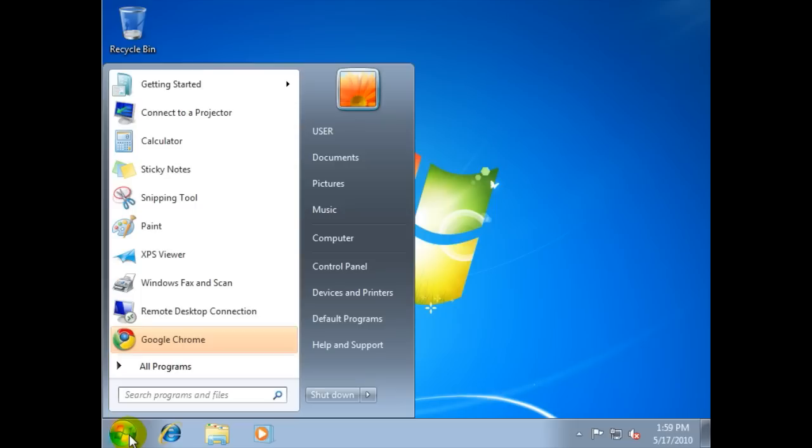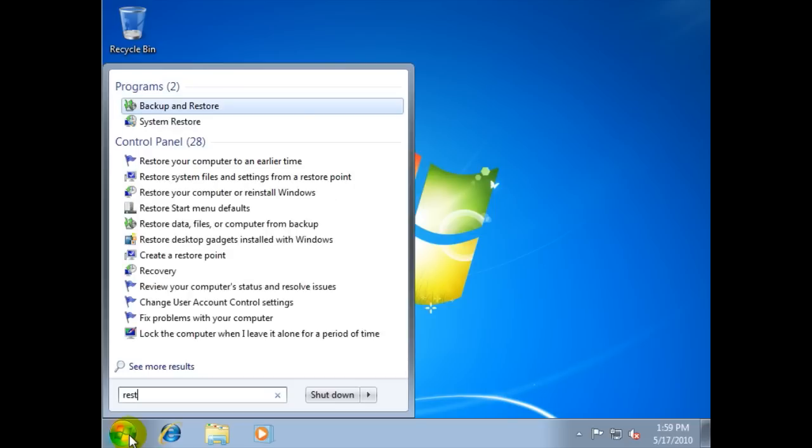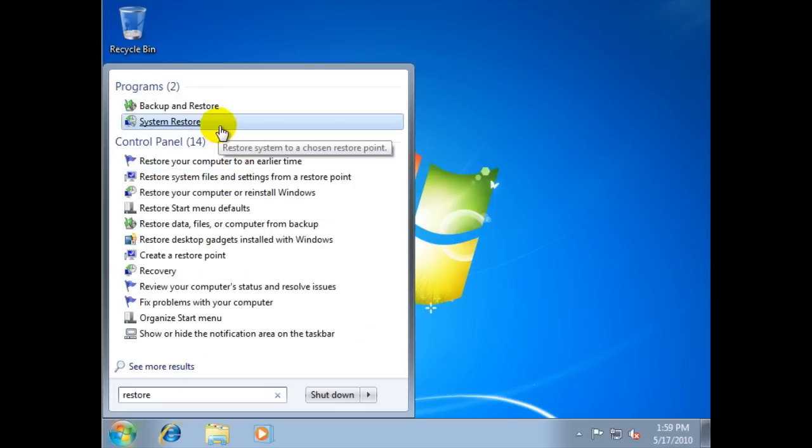If you're using Vista or 7, you can just type in restore, and system restore will show up as one of the programs. If you're using Windows XP, you actually have to go to Start, Programs, Accessories, and you'll find system restore there. If you are dealing with 2000, system restore was not part of that. So system restore works for XP and later.